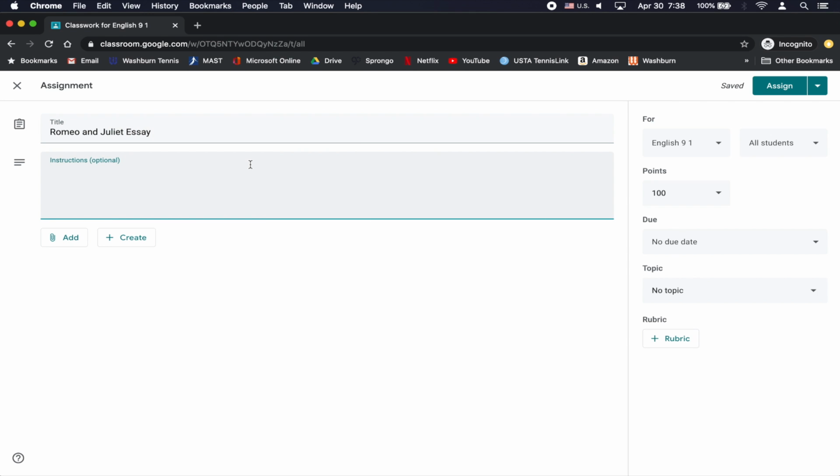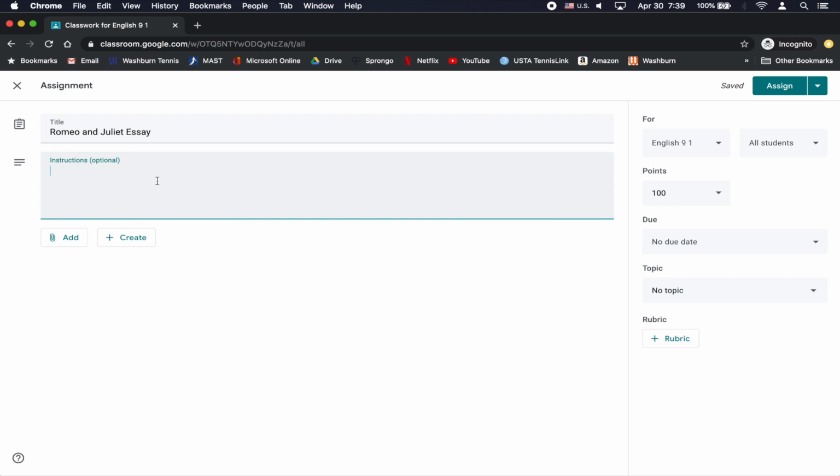Alright, I can provide instructions. This would be helpful, like if you have an assignment sheet, to either copy and paste the information from the assignment sheet, or, like I've shown in the material in question, you can add the file. So you could even add the assignment sheet file, link it to this, so the students have that at their disposal when going.